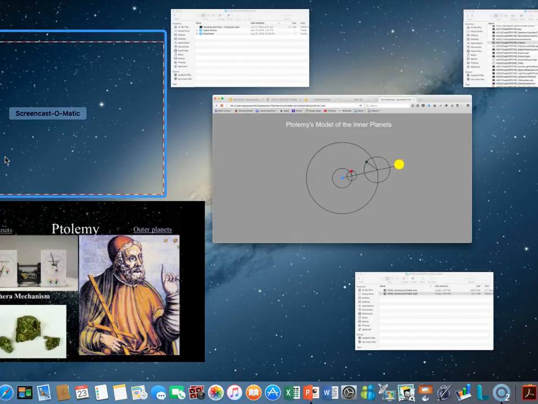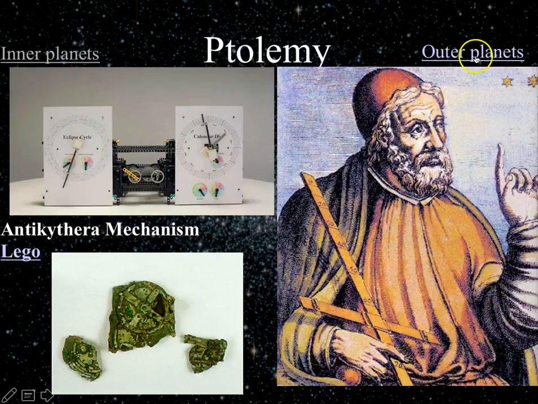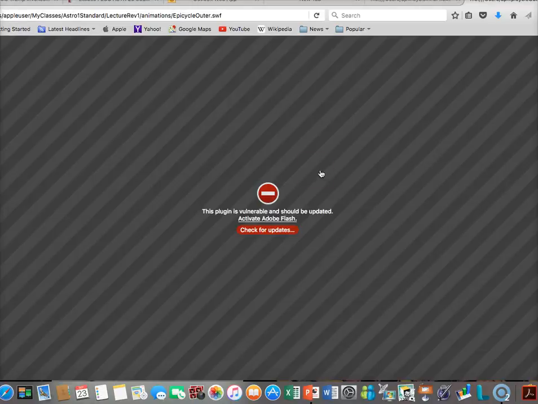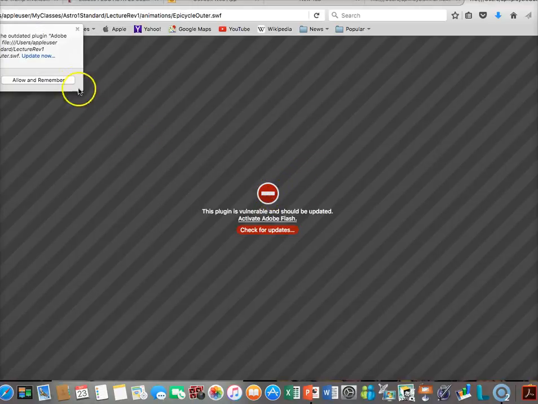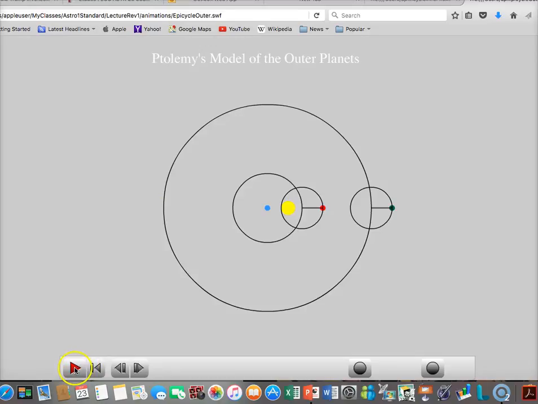Now, the second idea is when you look at the outer planets, you have something that's similar. In that particular case, if this thing will come up, and here it is, we'll just have it running. Now we have an example of, I would presume that red here is Mars. Hopefully I didn't say the previous one was Mars, but Mercury. And in this case, the green one is probably Jupiter. And then again, the sun is the yellow blob there, and the Earth is the blue thing. So this is what epicycles look like.